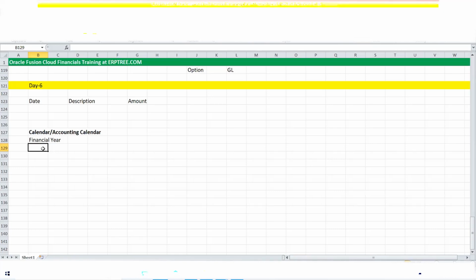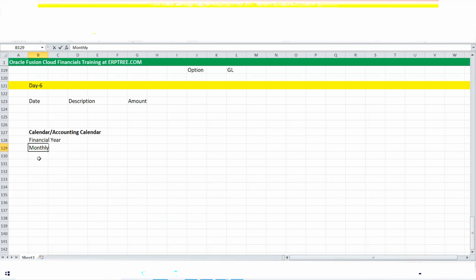But very generally, when you talk about calendar, you can find months only. By default, when you create the accounting calendar, the system will create the periods as monthly periods. So within the months, we can have weeks also. When you group the months, that would be quarter, half-yearly, yearly. That's how you can use it for your reporting purpose. By default, when you create an accounting calendar, the system will create monthly as a period type.